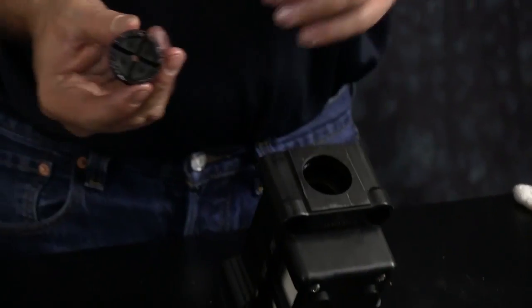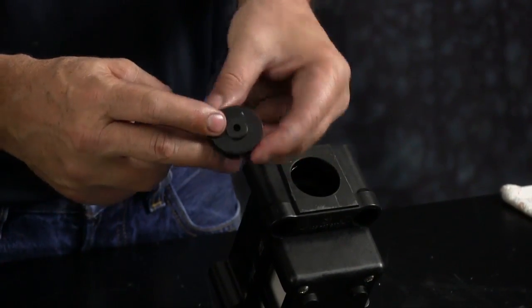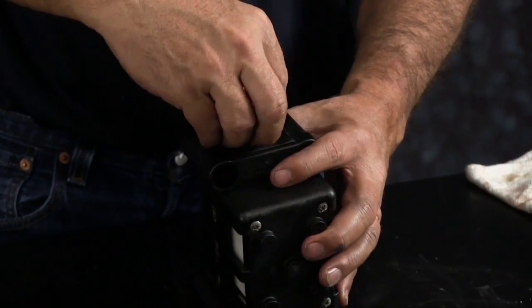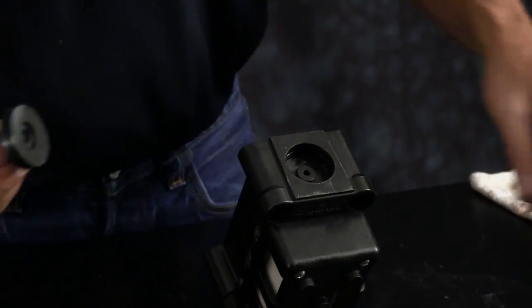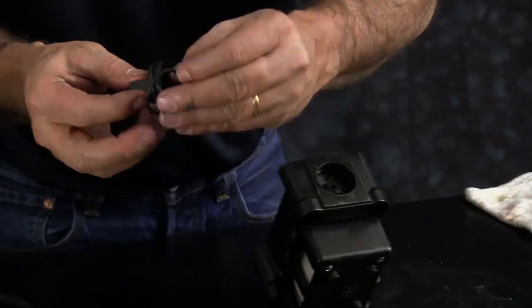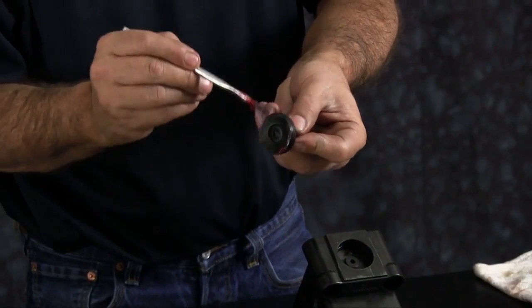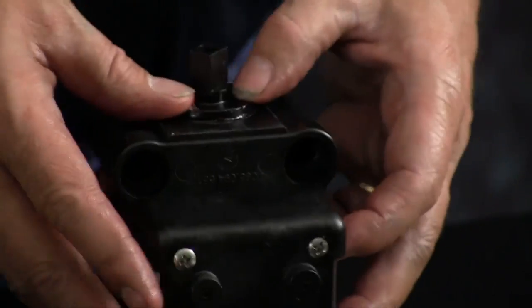Take your bumper and install it. Remember, there's two faces to the bumper. There's a raised face and an X cut. Take the X cut face of the bumper and make sure it's up against the sleeve and spool. Next, install your new O-ring on your end cap and apply a light amount of grease on it. Push the end cap in.